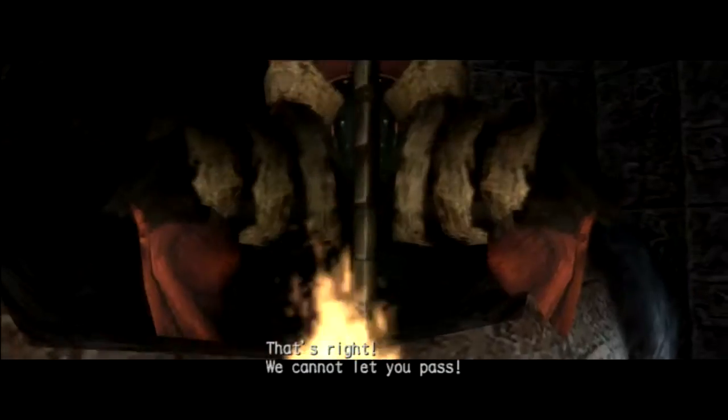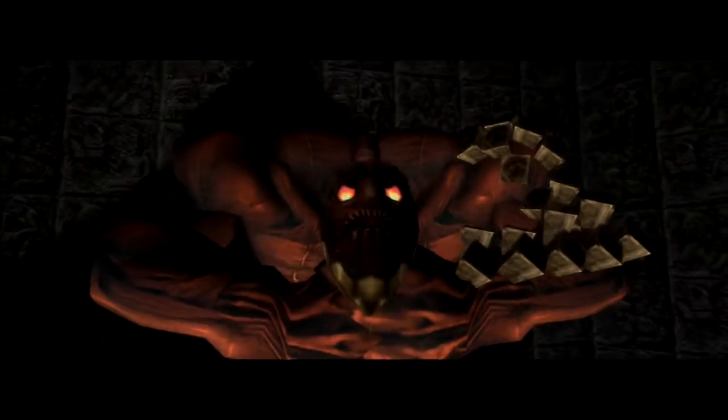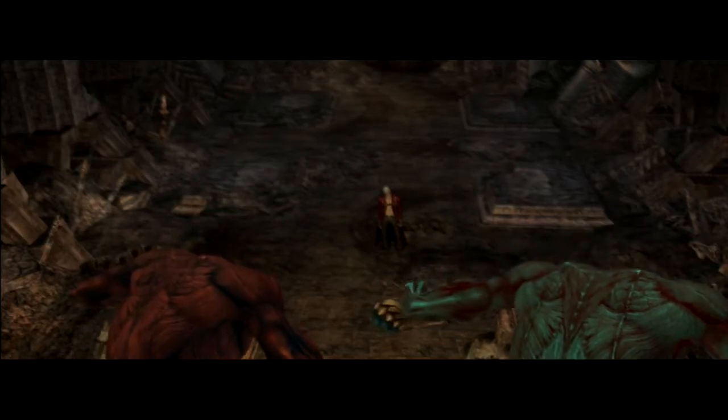Yeah, Dante, the door wasn't locked. You probably could have just walked by them while they were talking. But fuck it, he's all for a challenge. Alright, two bosses at once, let's do this.